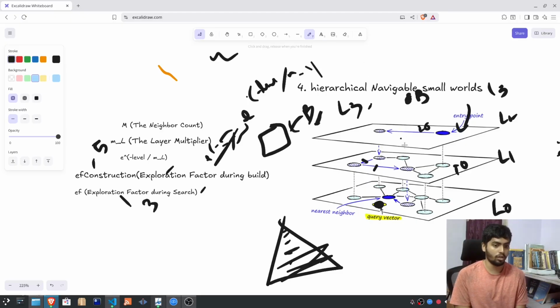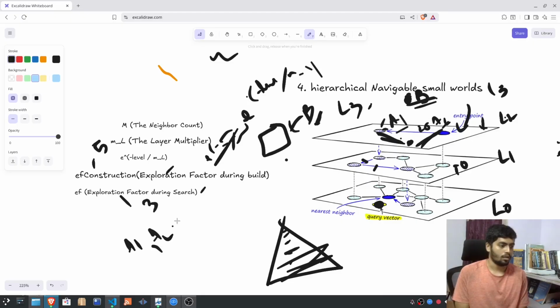But now we want to insert at layer 2. How do we insert at layer 2? To insert at layer 2, we must again find the distance here, because we are using Euclidean distance as our measure. We find the distance between this node and this node, and we have distance a1 and distance a2. This is where the EF construction metric helps a lot. So here we have assumed the EF construction is 5.